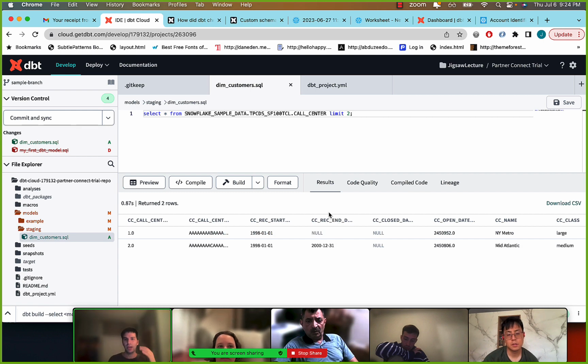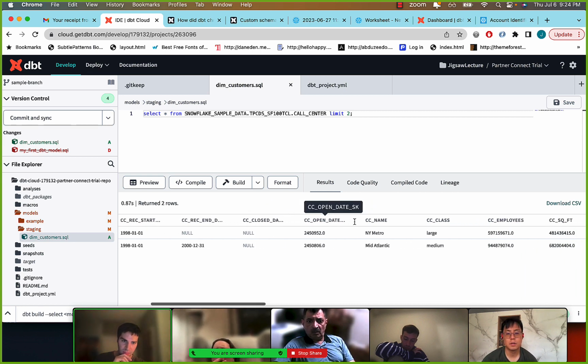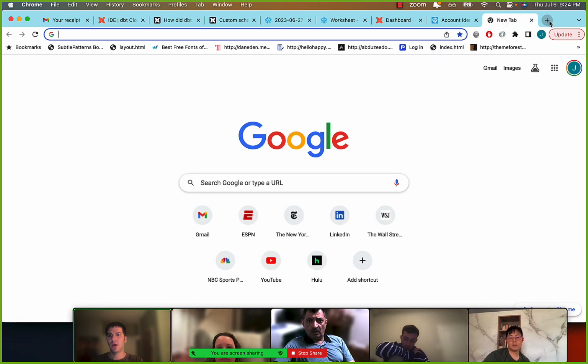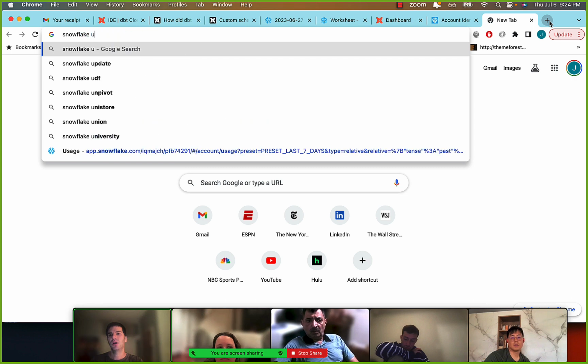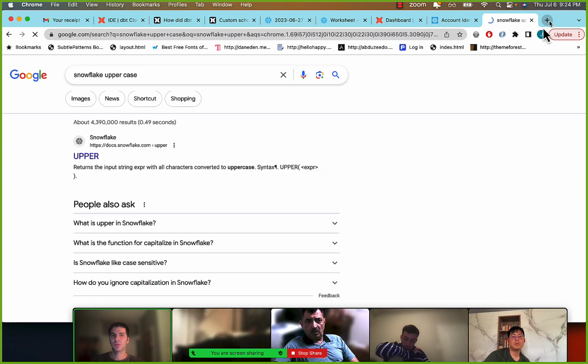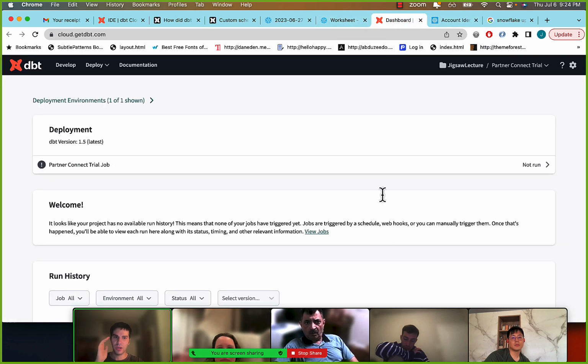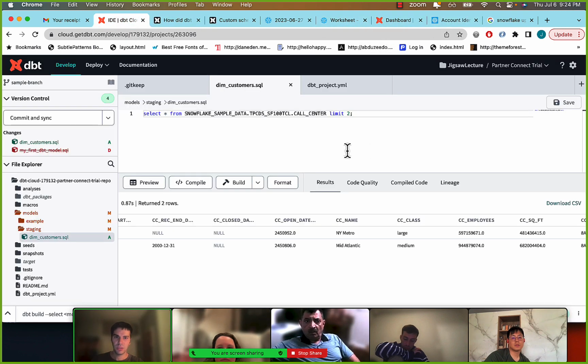Here's the result. Ideally I have some sort of transformation. I forget how to slice in SQL, but let's just uppercase this stuff. Let's do Snowflake, uppercase. We want to upper each one of these things. So we're going to upper my CC class.